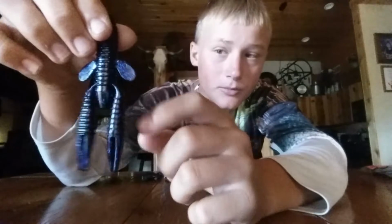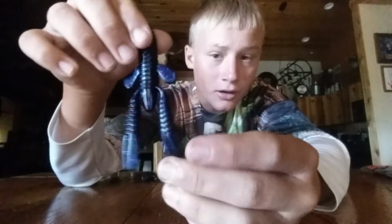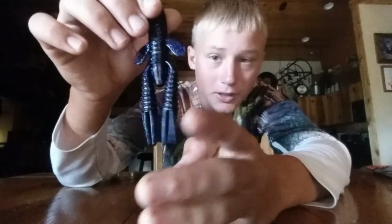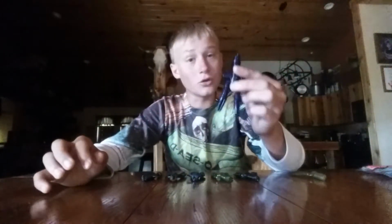But on the arms right here, on the underside, they're purplish. These claws on the bottom are purplish, and if you hold it up to the light like I am right now, you can really see purple. I know you guys can't see that, but anyway, it's a good dirty water bait.